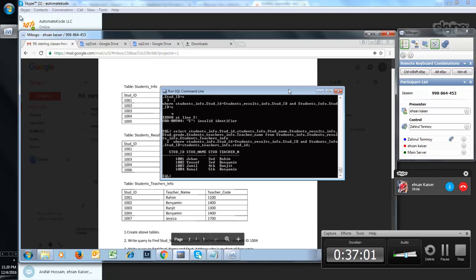Yeah, because in the where condition we have given the condition students info dot stud id equal to students result info dot stud id. If it is not equal, it is not bringing it. Is it clear?